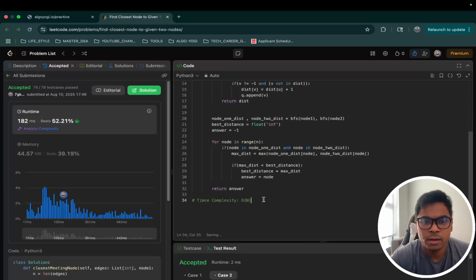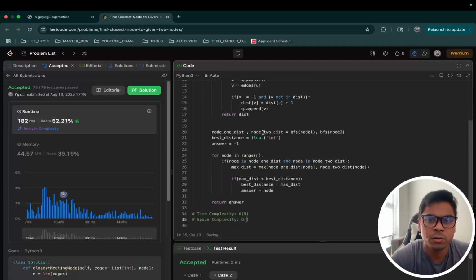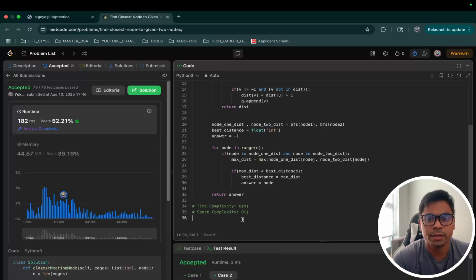And for space complexity, we can say 2n or just n. We have 2 maps, right?